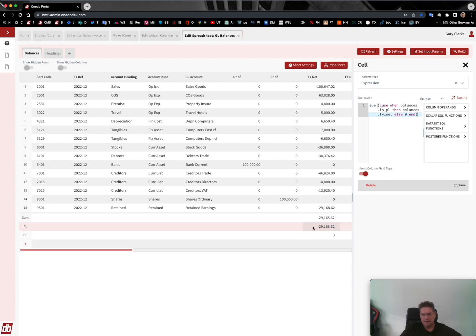And you could do things like formulas, obviously, because it's a spreadsheet. So this is a sum when it's a balance sheet item, sum it. When it's a P&L item, sum it there. So there's just a simple example there. Case when it is profit and loss, then sum it. Otherwise, don't sum it. So this uses the format from SQL, which is a really powerful language, so it can do any kind of data manipulation.